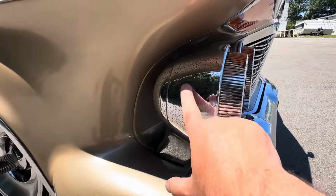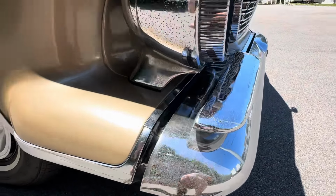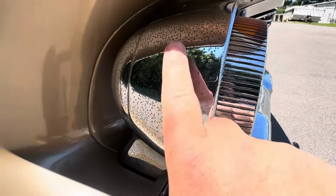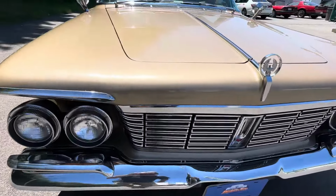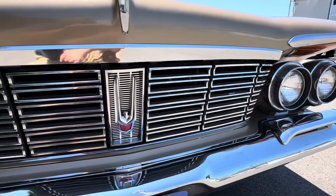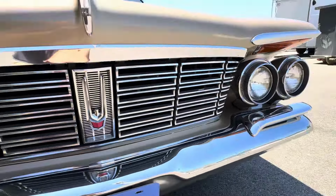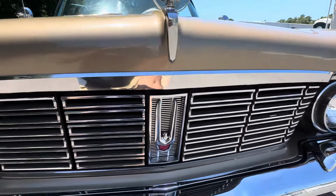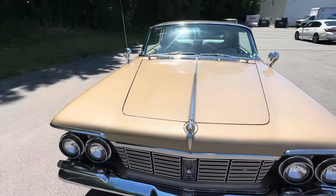And as you can see, there's some patina on the chrome. This is an original unrestored car. A little bit on the bumpers too that you'd expect for a car of this age. These headlights do have some minor imperfections in them, kind of what you'd expect for an unrestored original Survivor. The grille is 1963 only, with that cool split in the middle with the Imperial emblem. Not Chrysler, this was an Imperial. But overall, a very, very, very nice presentation. That really cool Imperial hood ornament to let everybody know that you had an Imperial. And if you were driving, it was to remind you you hadn't made it because you were driving an Imperial.